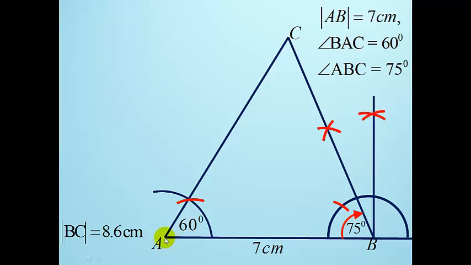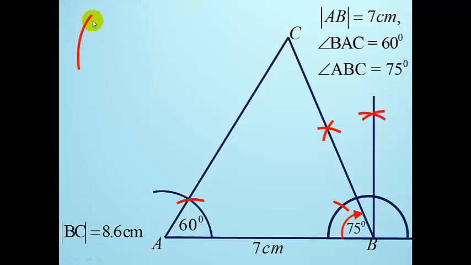The distance from A to B, because it's a parallelogram, AB and CD are parallel sides. The distance from A to B is equal to the distance from C to D. So if the distance from A to B has been given to be 7 from the question, then we measure the same 7 centimeters with the help of our compass on the ruler, and we stand at the point C and describe an arc as shown.